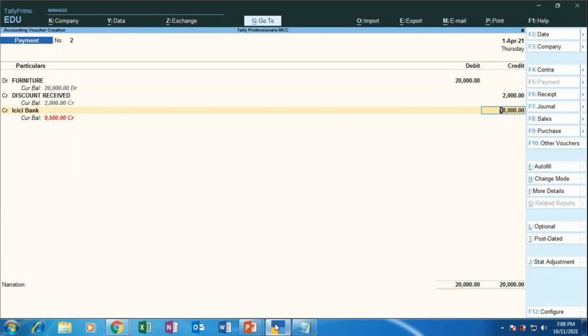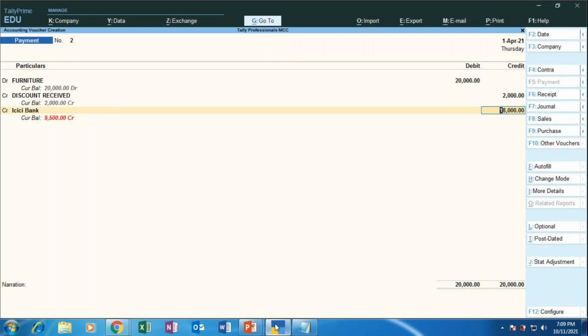Now, my company's bank balance, I'm having sufficient bank balance. Recently, I've transferred funds to the ICICI Bank. Now, the question comes: I'm already in the midst of passing the ledger. I wouldn't have updated the transfer entry of funds to the ICICI Bank. I'm having the old bank balance. I have not updated in the Tally software. Now here it is showing as negative balance. Will Tally allow me to pass the entry? It will allow you to pass the entry.